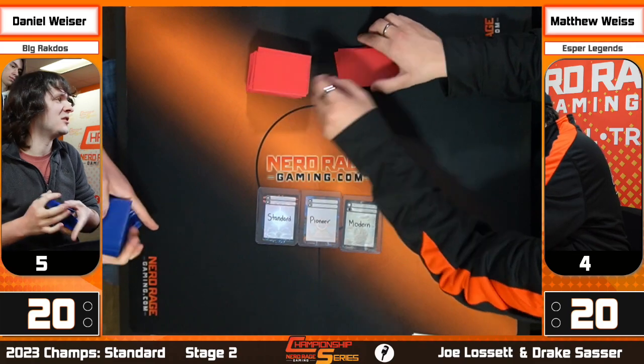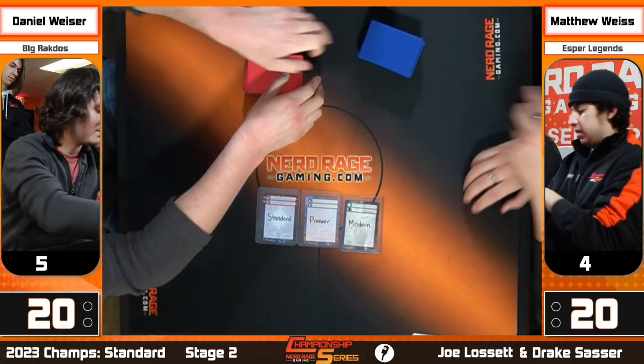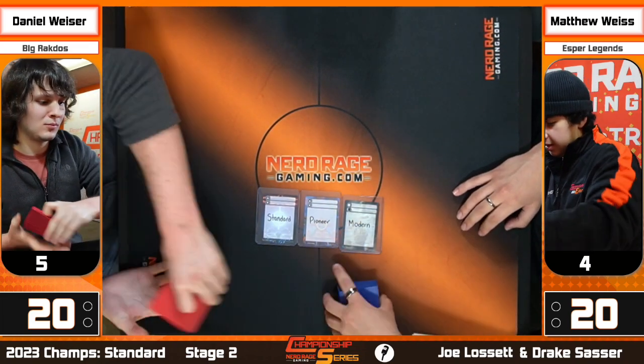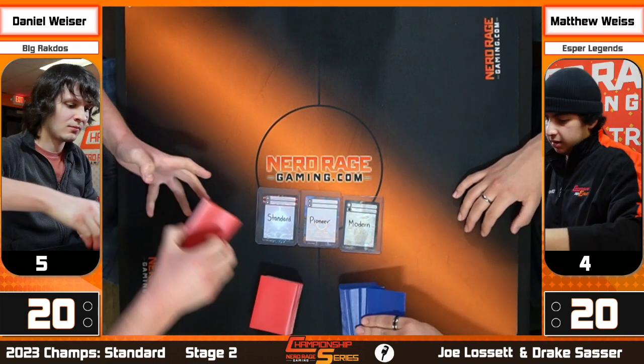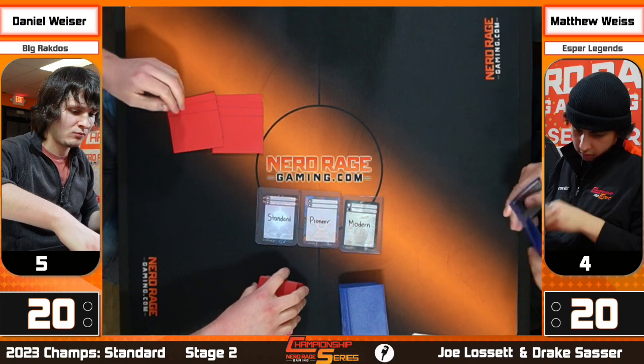Deck falling. Yeah, Daniel Weiser versus Matthew Weiss. The Weiss battle. Big Rakdos versus Esper Legends. I love it. Standard it will be. Okay, so let me get my... Yeah, let's get the deck list up.